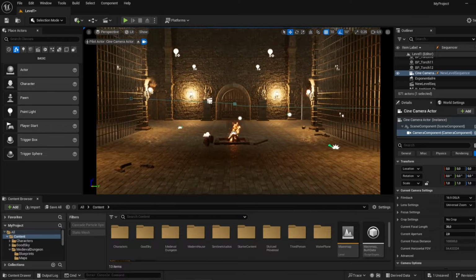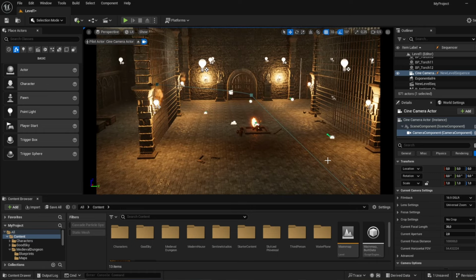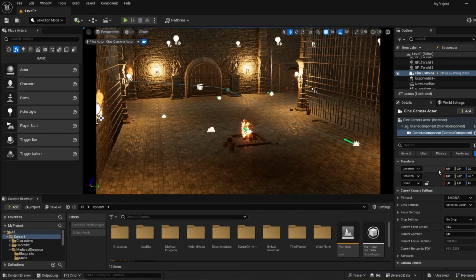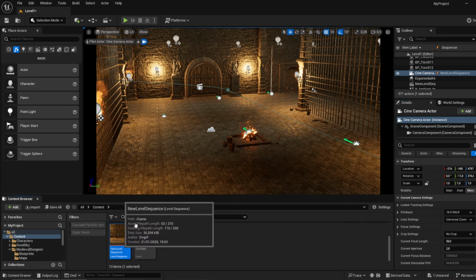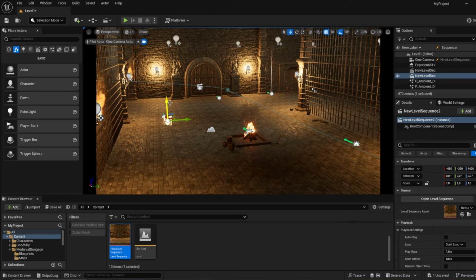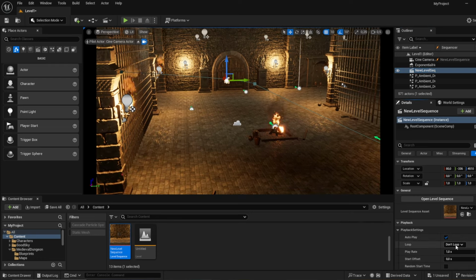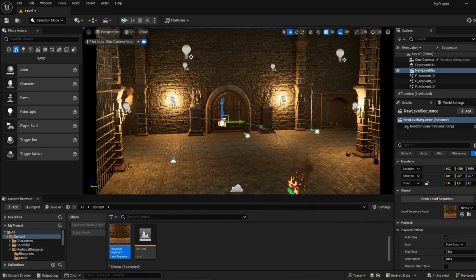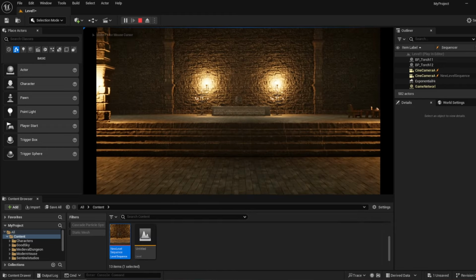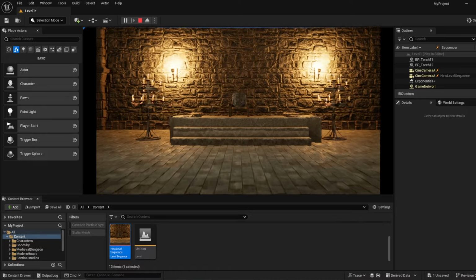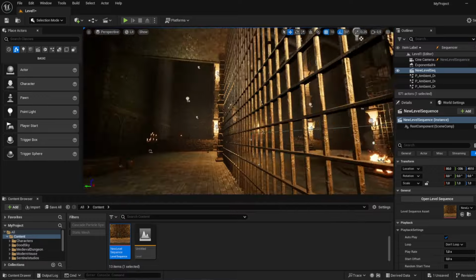Now, how are we going to play this in our game? Here you can see the lines, right? There's a really simple way of doing this. You can just grab the cinema actor, and you can grab the level sequence, put it in. Oh, sorry, it's already in. And you can actually click on autoplay and don't loop. This way, the moment we start the game, it will actually autoplay the cinematic right here. And then once it's done, it will stop the cinematic and go back to the player.